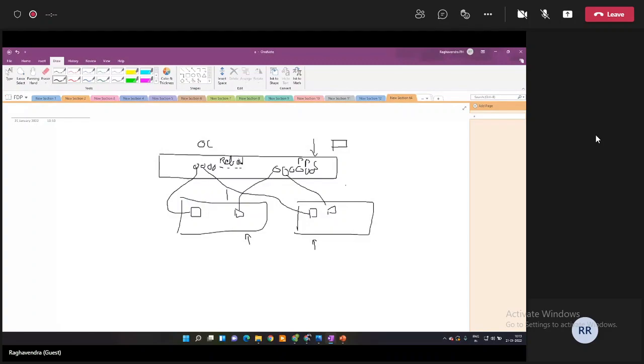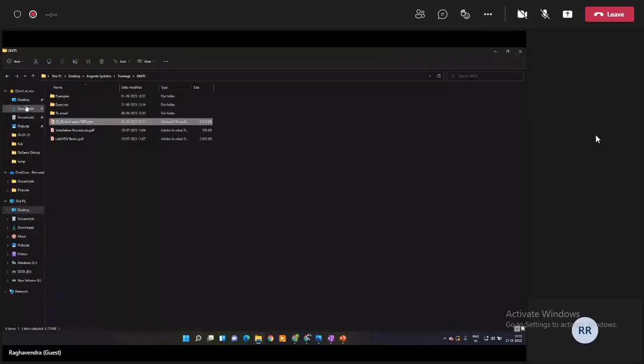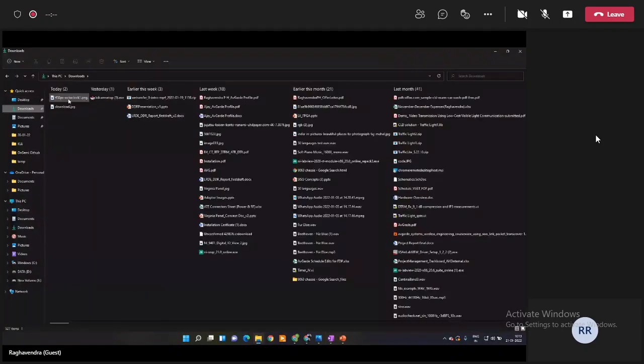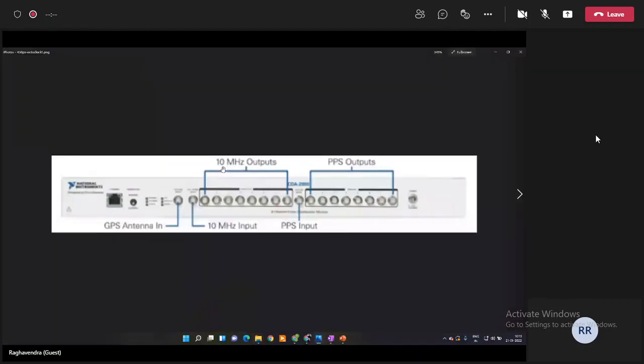So you can imagine that we'll actually be able to build a pretty big system, like a proper base station to mobile station transmitter-receiver system, when we have an Octo Clock with us. Now, the Octo Clock actually looks something like this. You see, it says 10 megahertz outputs. The first 8 that you see over here are for your clock outputs, and the rest of them are PPS outputs.